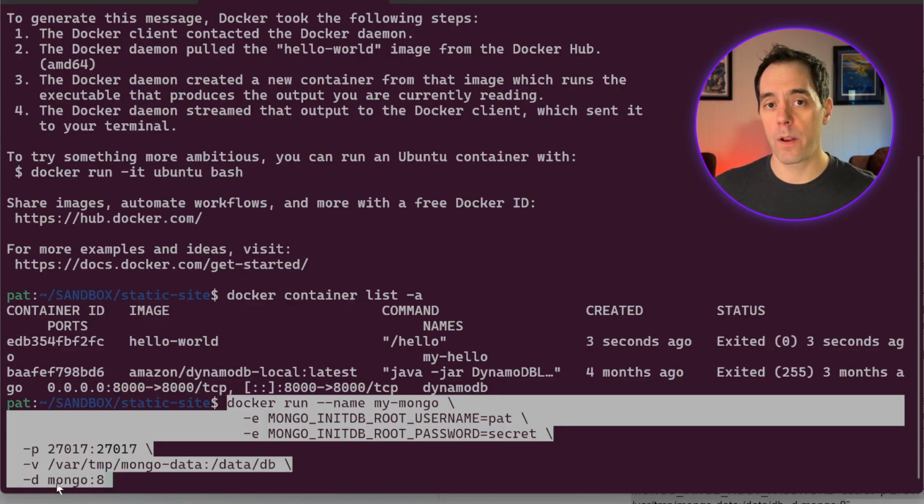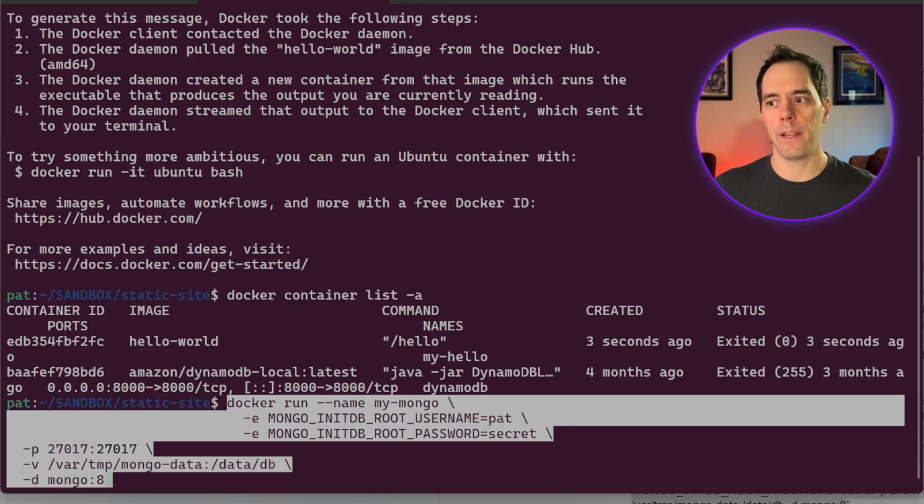Lastly, it's worth noting that we specified the image with a tag after it. That's how we see Mongo:8. That 8 is a tag. If you go to Docker Hub, you can see all the available tags for a particular image repository, which in this case is Mongo. This allows that repository to host a whole bunch of different images, and each different image is a separate version.